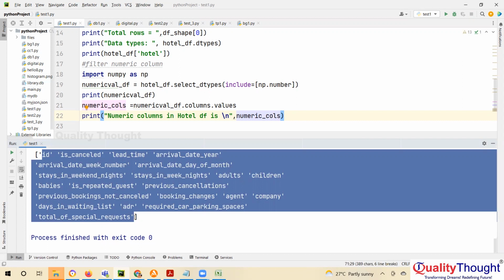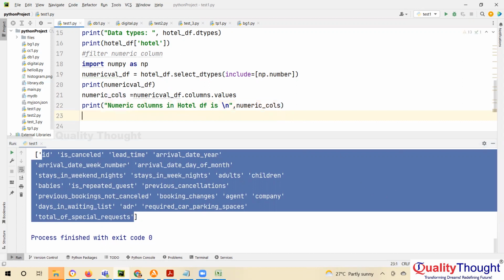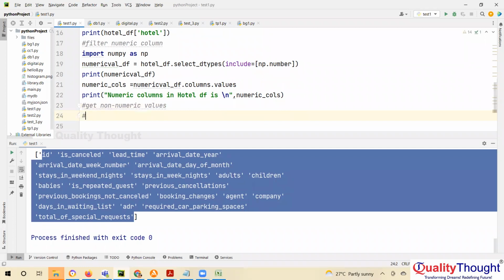Right till here, everyone get it working? The next line is to get the non-numeric values. Here, instead of include, say exclude.